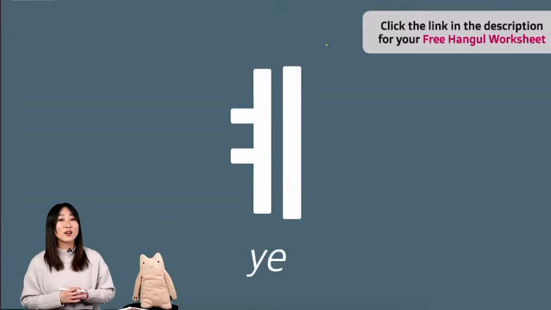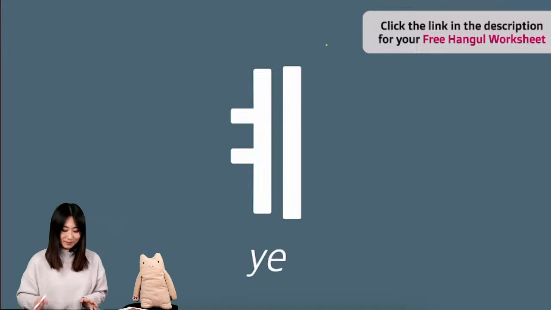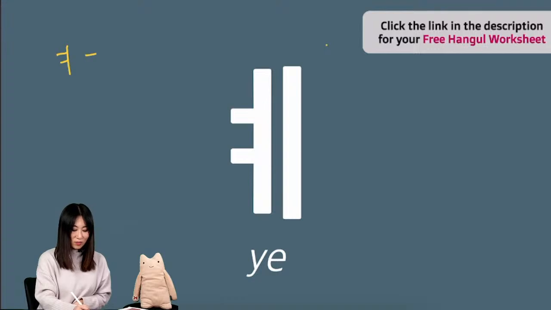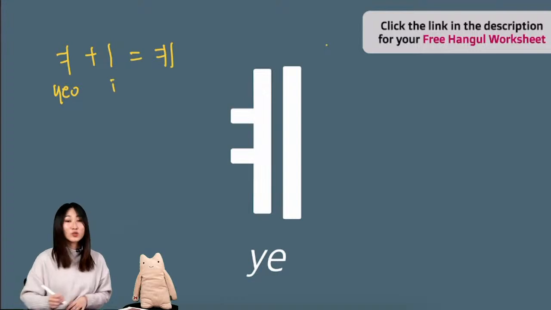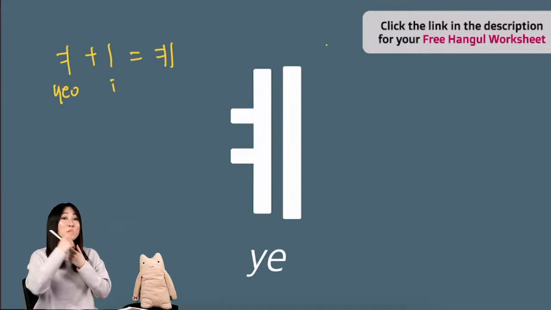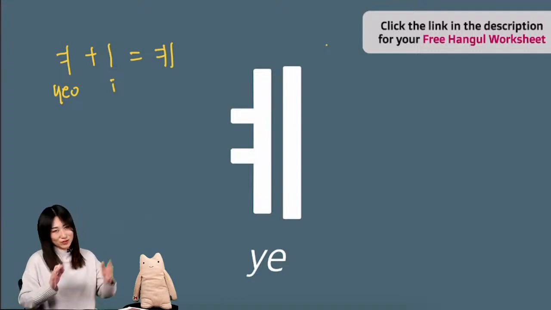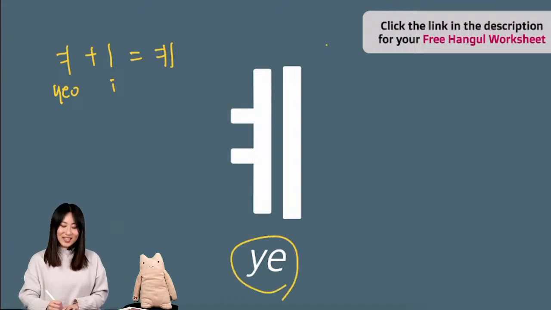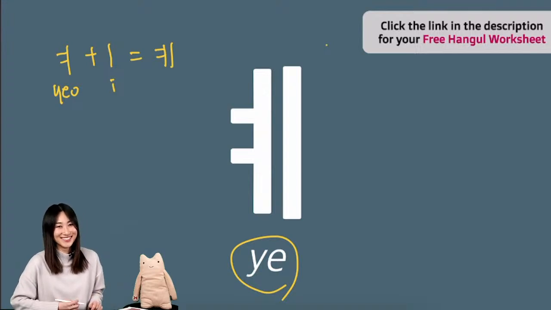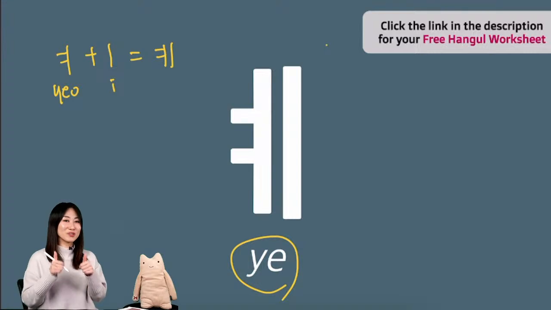The next vowel is this. As you can guess, it is 여 plus E. 예. 여 plus E. So pronounce 여 first. Make your mouth like 여 and try to pronounce E. Yeah. Actually this sound exists in English, like yeah. So I think you're okay with this sound. It's yeah. It's not yay, it's yeah.